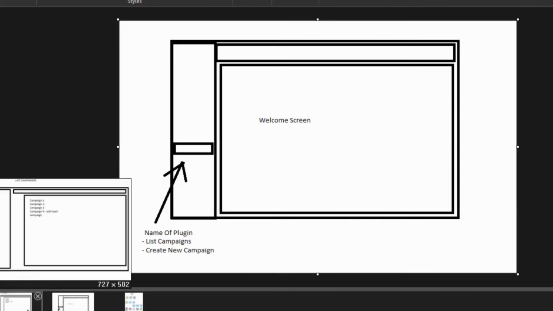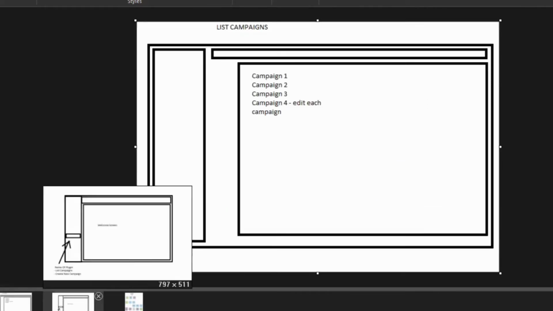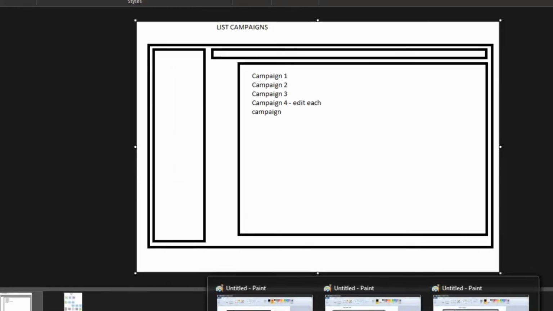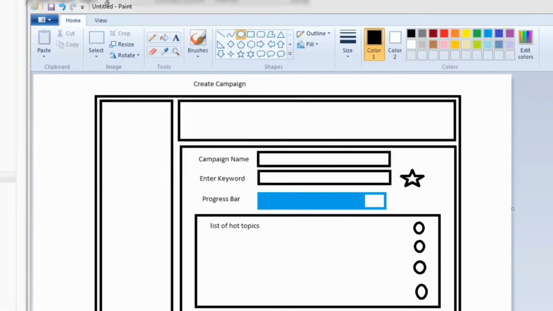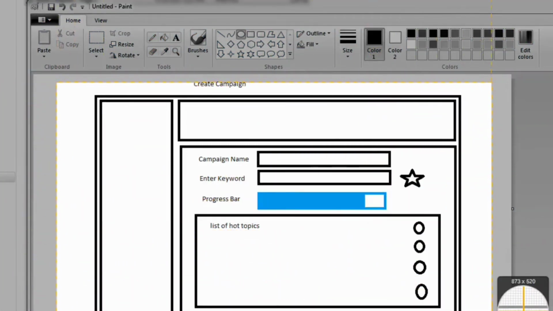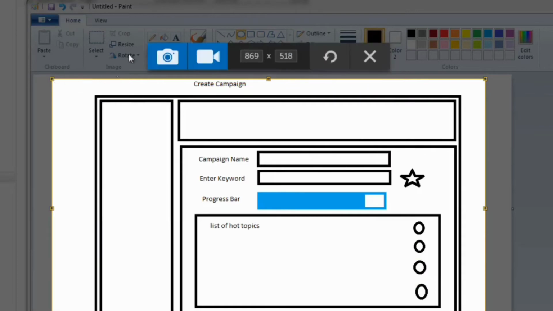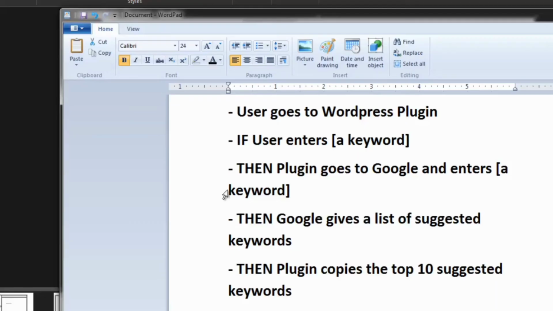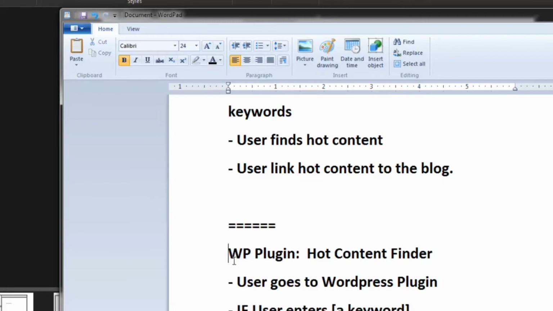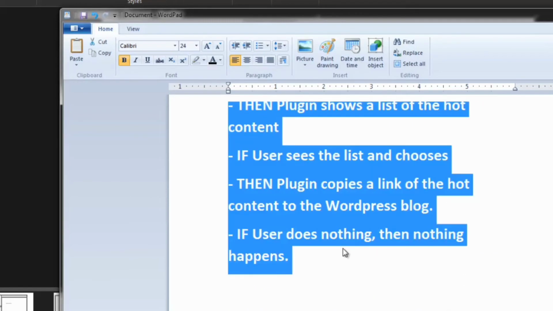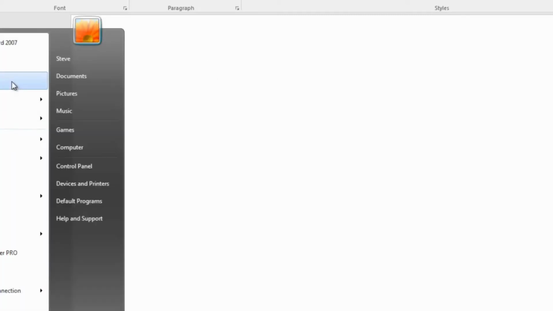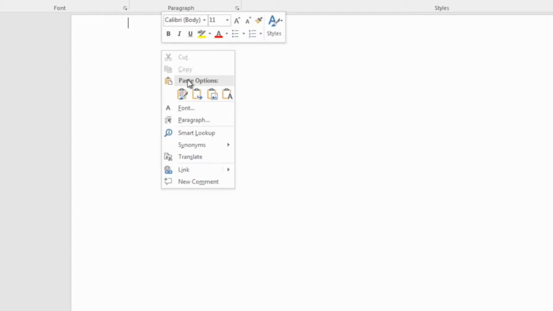We have the screenshots for the welcome screen, the list campaign screen, and of course, let's see, we didn't have this one here. So I'll need to go ahead and do that right here. So we grab that, and there we go. So this is right here. So we're good to go right there. And then of course we have the actual information. So I'm going to go ahead and copy this. And I'm going to go to Word, and let's just go ahead and copy and paste that in here.